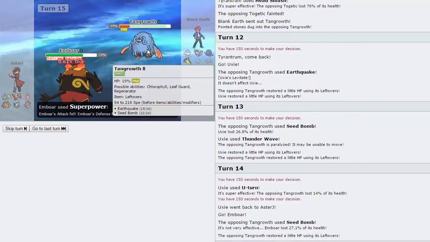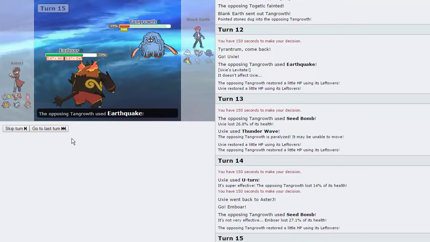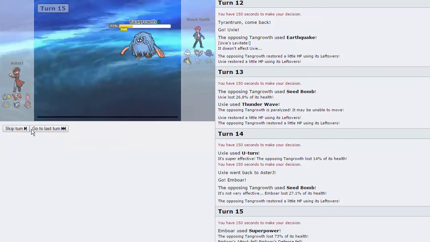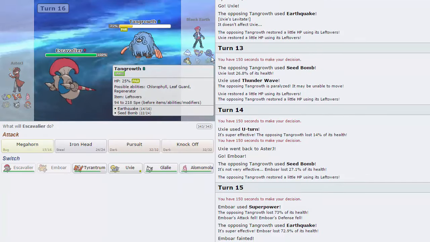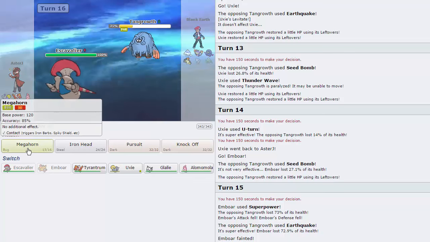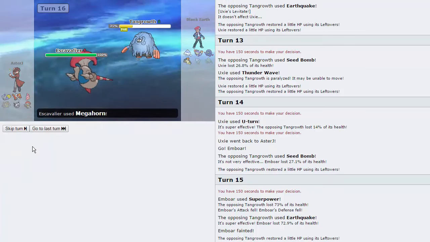And he's actually going to stay in, which is a bit crazy, but goes for Earthquake because it's going to knock us out. And now I can just go right back out into an Escavalier and get a kill. So I don't think Typhlosion takes... Well, maybe. Maybe that variant. Yeah, I'm just gonna fire off a Mega Horn.